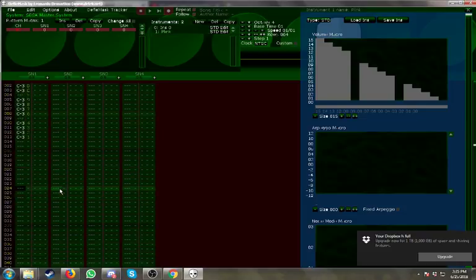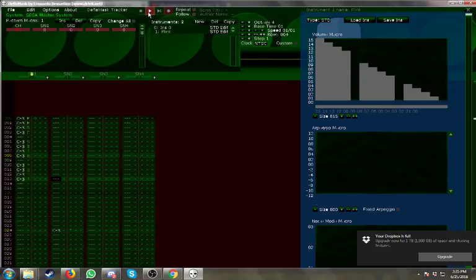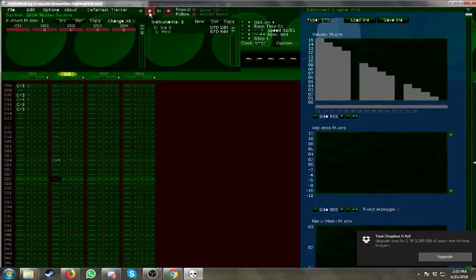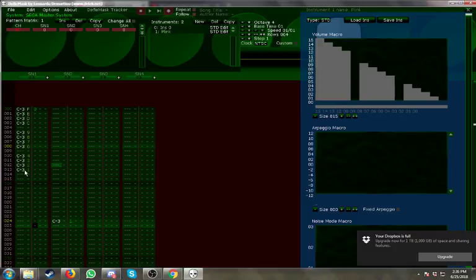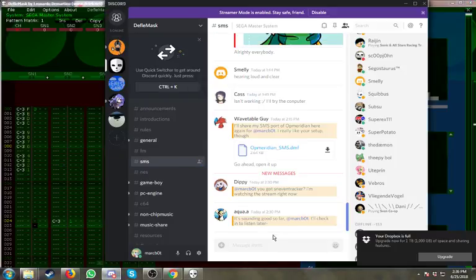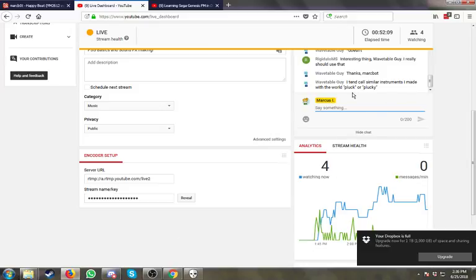But then our second instrument, which I'll play in this channel here, will sound exactly the same. So this, in the tracker, looks like this. So is that making sense to everybody right now? And then I'll take some time to answer some questions.